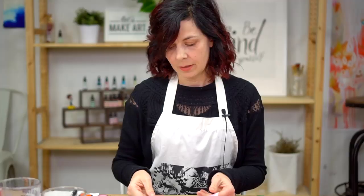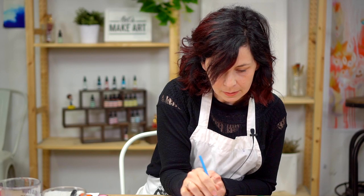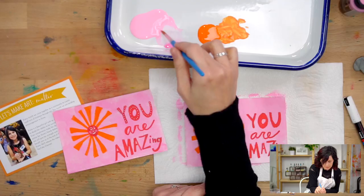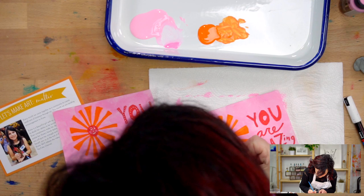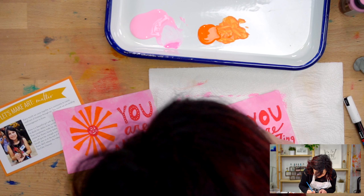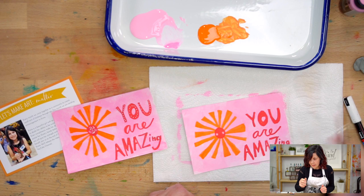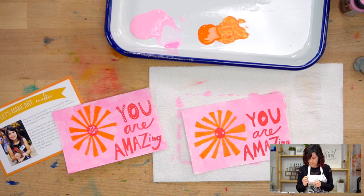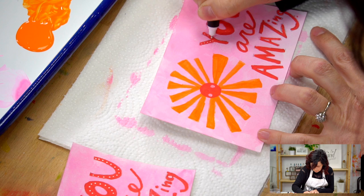This is looking dry now, so we can do our finishing touches. I thought it might be fun for this sun to have some pink little cheeks. So I'm going to get a little pink paint on my brush and do the tiniest little circles for those cheeks. Pink little cheeks! But it doesn't have to be perfect - I made that one a little bit bigger than the other one, no big deal. While that pink is drying, you can embellish your letters however you want. I thought it might be fun to just do some dots right in the middle, kind of where we originally did the skeleton line.